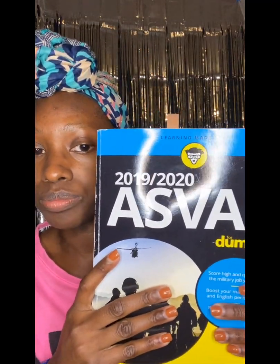Okay, and a lot of people talk about this book so much in their videos on what helped them pass their ASVAB. I actually bought this book from Barnes and Noble, I want to say last year, and this one is from 2019 through 2020. Try to get the latest version, which is very helpful. You don't want to study anything out of date, so make sure you catch up with the latest version. Out of this book, I used paragraph comprehension, arithmetic reasoning, and math knowledge. I didn't use the vocabulary words because that was Fernando's class, for me to study the vocabulary words only.